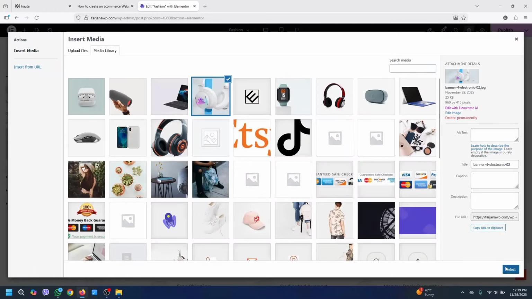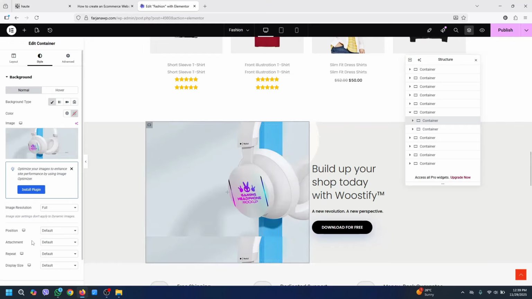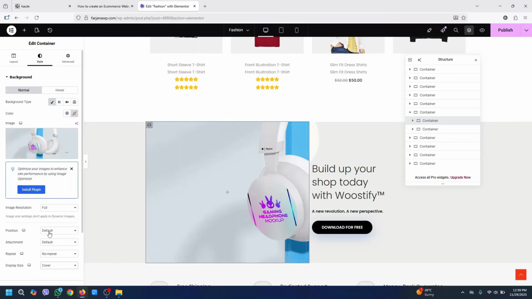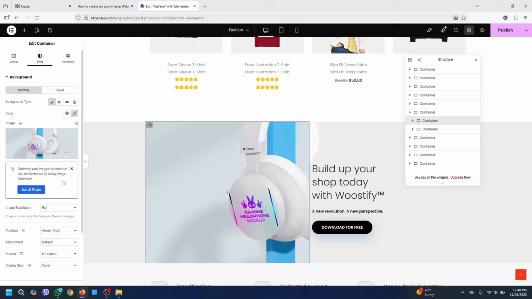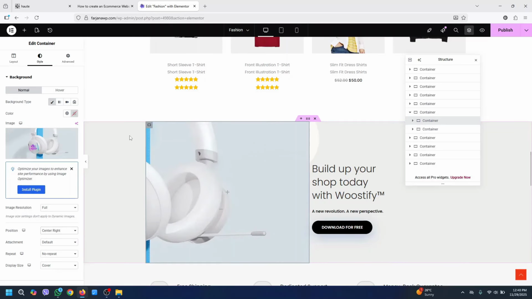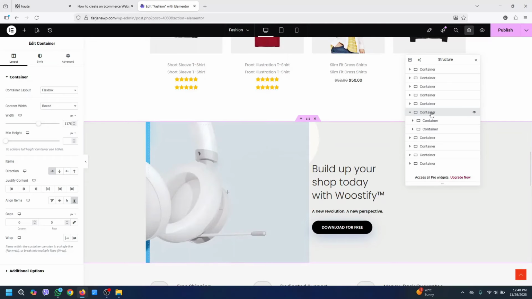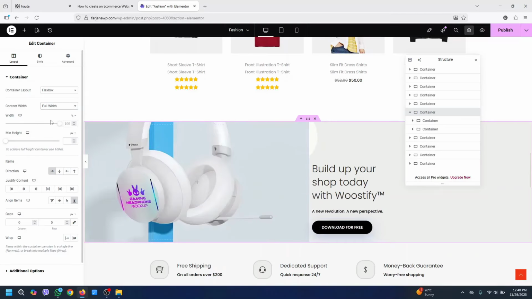I'm taking this one, making it no repeat, display size cover, and position I'm setting it to center right, and this should be full width. So going to outer container and content width to full width.